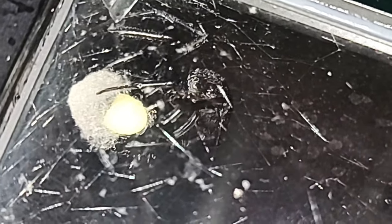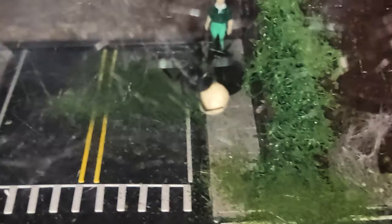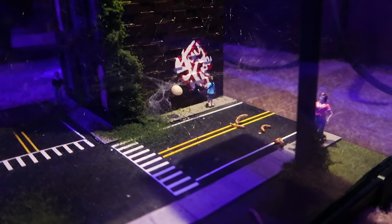I have some bad news. A few days ago, I noticed that the Black Widow laid an egg. On the off chance that this is a fertilized egg, within an incubation period of about 20 days, there could be as many as 900 baby Black Widow spiders that could absolutely get through the mesh of this cage. We have to remove this egg right now. I actually did remove the egg — it was extremely destructive, I destroyed a lot of web. And unfortunately, she's laid a secondary egg. I also have to remove this egg.